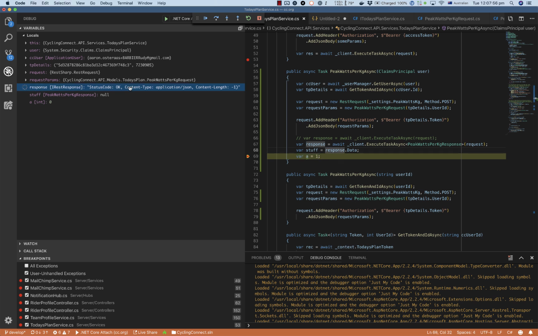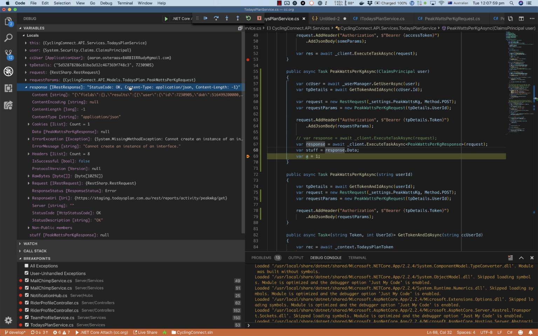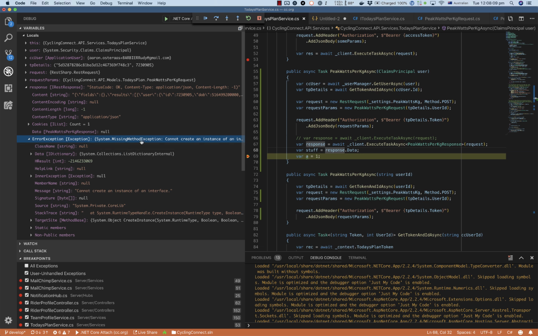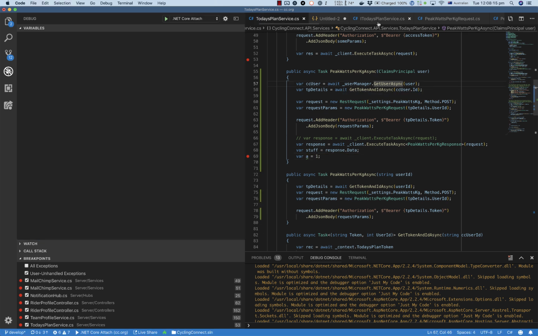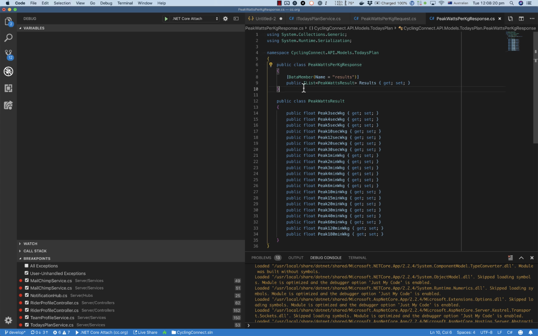That's bad. So we did get an exception. Cannot create an instance of an interface. So what I've got to do here is go back to the response. We've got to change that from an IList to a List. You can return an IList, but you can't create an IList because it's an interface.